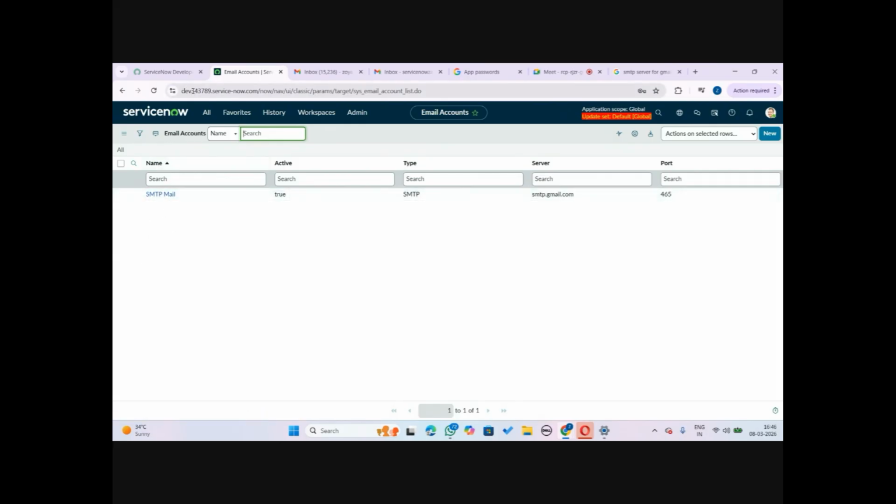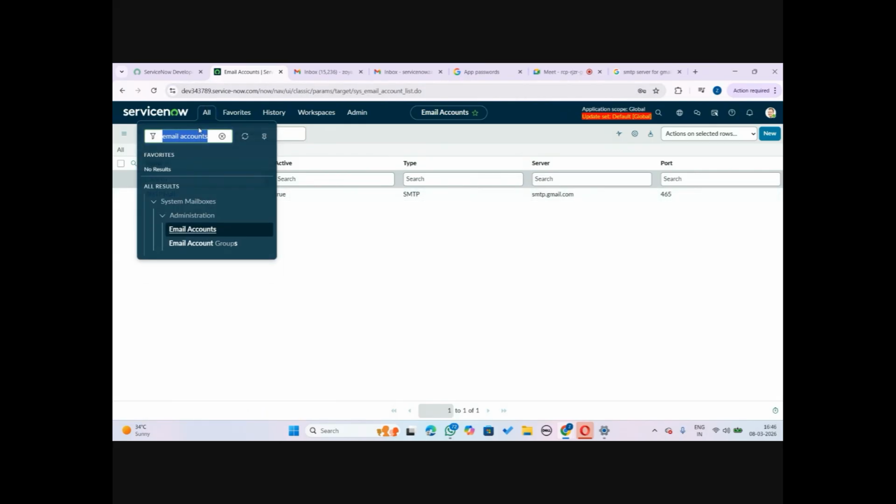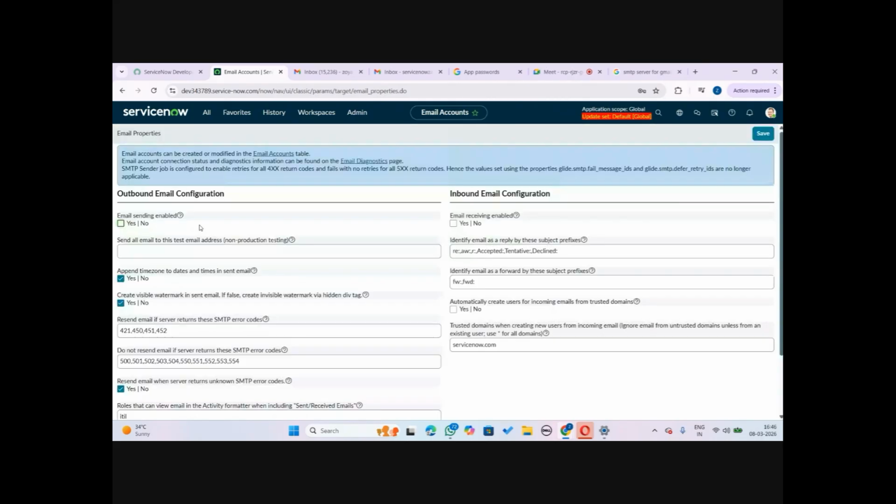No, this one is the email account. Search for email properties. Select email sending enable and email receiving enable, and just save it.